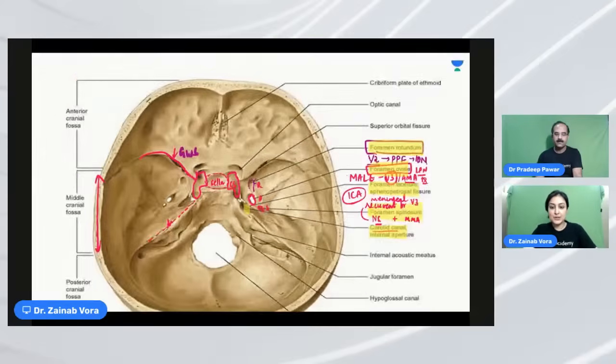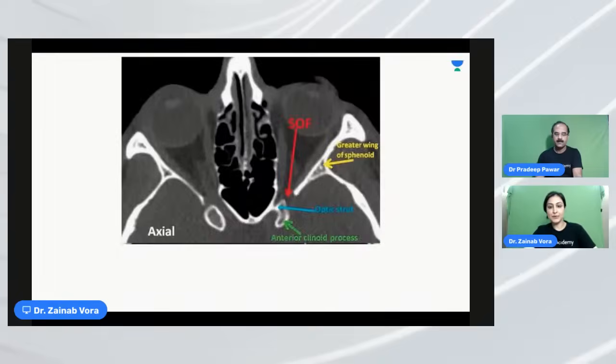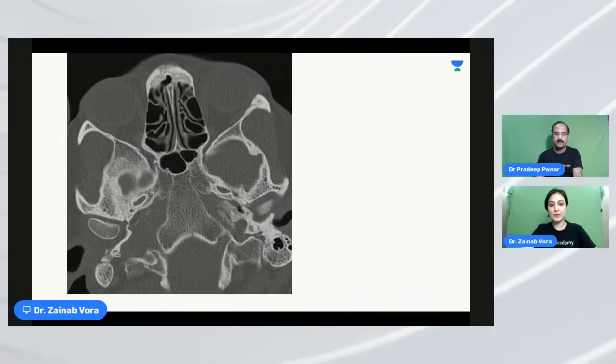So now let's look at the respective CT anatomy. All right, we've done the anterior skull base. Now let's go into the middle cranial fossa, like sir has just elaborated for us. One thing to remember is the mnemonic ROS. That is how we remember rotundum, ovale, spinosum from anterior to posterior. The caveat here is that foramen rotundum is slightly inferior. So when I look at an axial CT section, like we are looking here, I will not see rotundum at the same level as ovale and spinosum. This is something you have to remember.